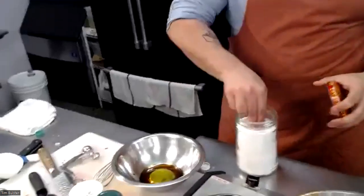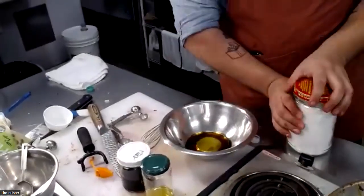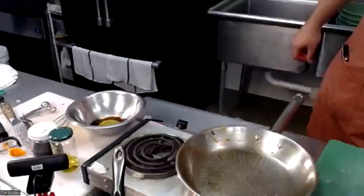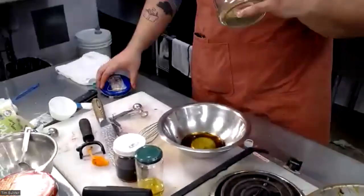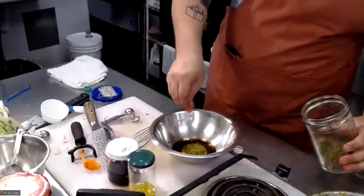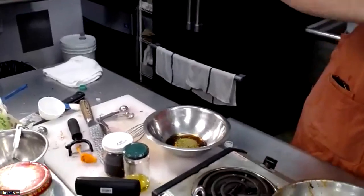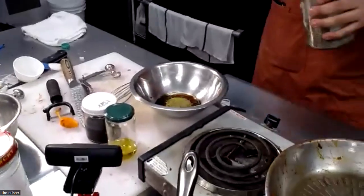All right, so we're gonna do a pinch of salt, which would be like 1/8 of a teaspoon. Let's do some oregano, also just 1/8. Just kind of sprinkle it in there. Do you like pepper? I do like pepper, yeah. All right, perfect. So I'm gonna add some pepper. I can't ever get enough pepper in things.